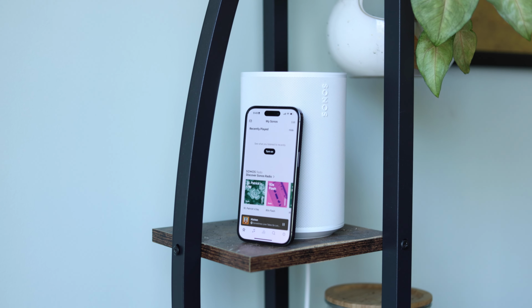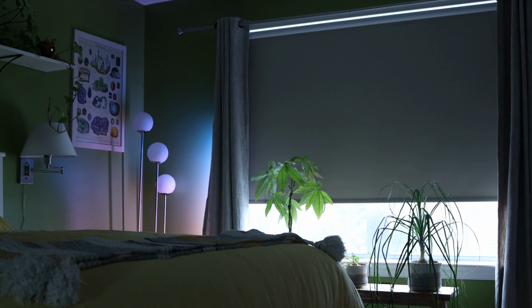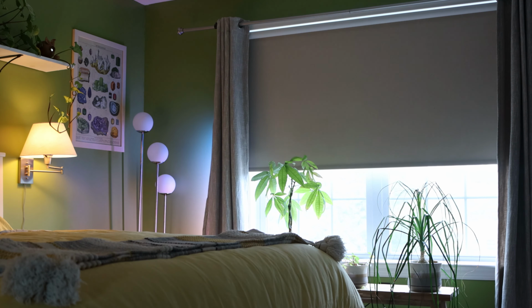So Amazon routines, a lot of people think of as something that you have to say in order for it to happen, but the first one is actually triggered by the sunrise. My device knows when the sun comes up and I can tell it 15 minutes before sunrise, I want it to open my roller shade, I want it to turn on the lights in my bedroom, I want it to warm up my thermostat so I'm not stuck in my blankets and the rest of the house is really cold. And of course, I wanted to maybe start the coffee maker downstairs. So that is really a simple one to do.